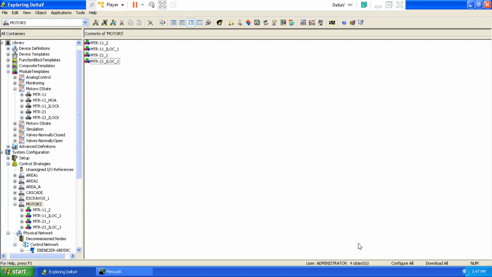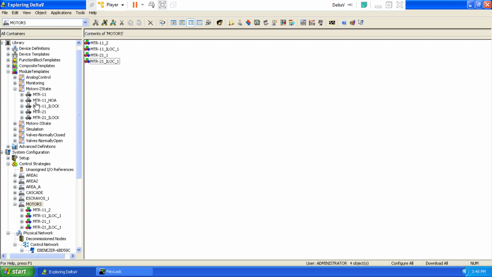Today I am going to show you how to program, configure, and link to your HMI a two-state pump, a two-state motor actually, with a latching output, and then with a HOA switch. HOA actually stands for hand, off, and auto, right? So you can take any of those positions. All right, so this is what I want to do today.